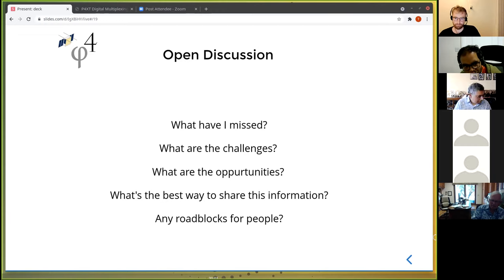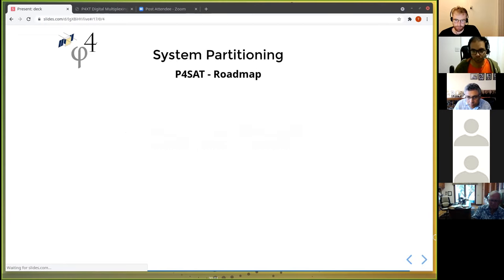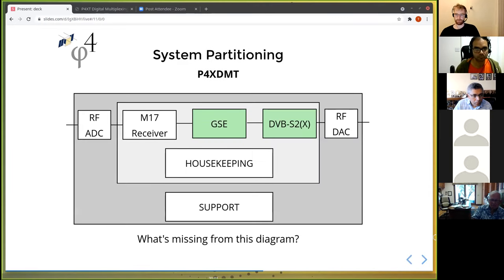All right, Tom, what's the best way to share this information on the slide? And that's a big deal. What are your thoughts? So I think probably adding a couple of extra pages to the phase4radio.org website with some kind of highlights of what we want to do. So once we get to making a detailed architecture, this diagram is very high level to the point of being useless, but we make a more detailed diagram of this. So that's one thing.